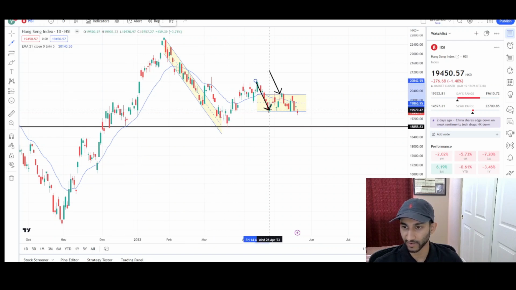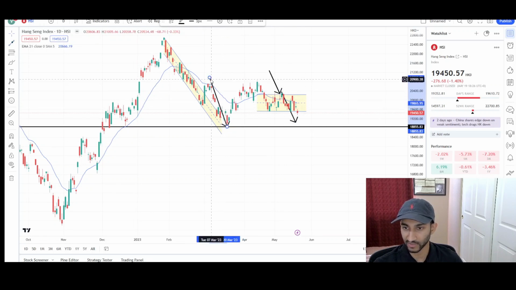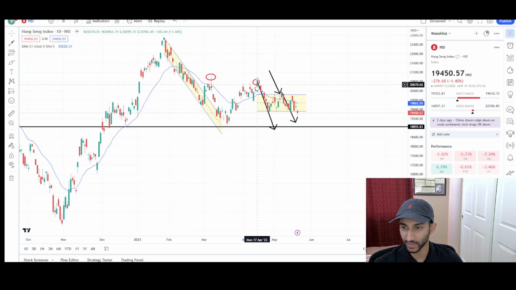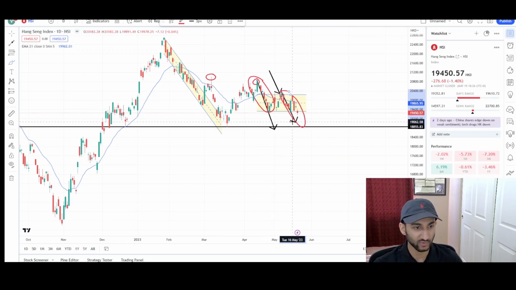So this is all one leg right here, and this is the second attempt. What the market participants are doing is trying to reach this leg down right here. So this is all one leg down. This high right over here is lower than this one, so that's why I can use a measured move. So this is one leg down, the second leg started right over here, so this is the first attempt to reach it. The market will try 2 times. This is the second attempt to reach it, so we'll see if the market can reach this measured target right here, and maybe that will lead to a bounce.